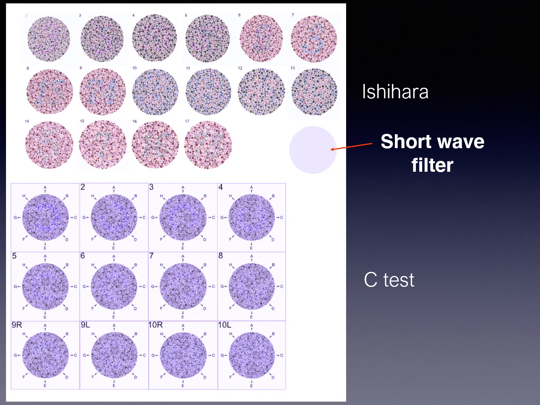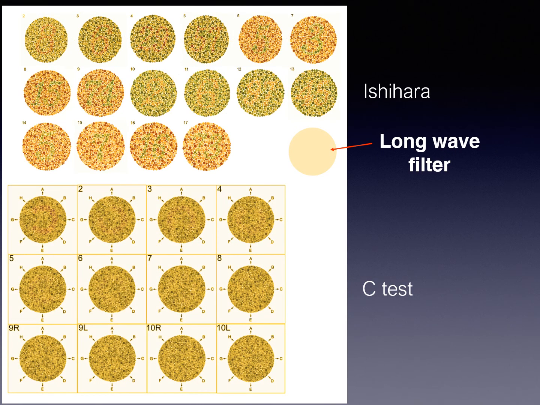And one way to see this is to take the full set of transformation and disappearing digit plates, which I've done in the top part of this graph, and then overlay the short wavelength filter. And you'll notice that all of the Ishihara plates in the top section of the image are roughly equally affected, and they're all still legible. When that is done to the C-test in the lower part of the image, it's only really the first couple of plates that remain legible, and the effect is not linear across the test series. If we do the same with a long wavelength filter, we get much the same result, although in this case the Ishihara plates are a little bit more legible.